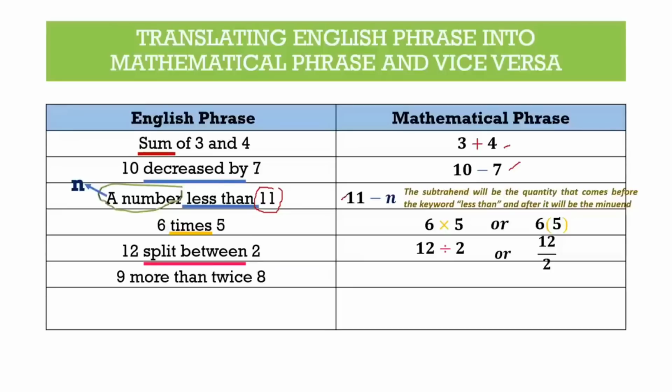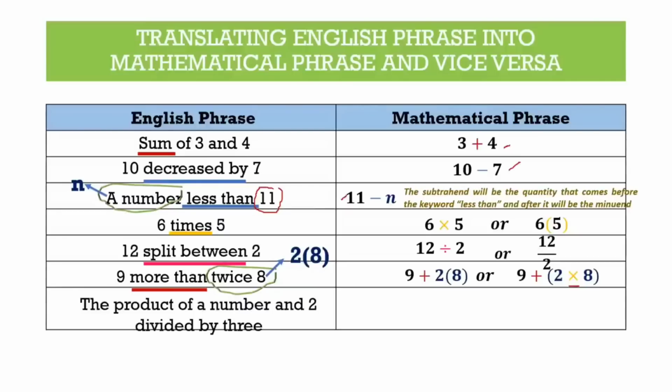Next, we write 9 more than twice 8 in mathematical phrase. So before that, we have to write twice 8 first, and we can write that as 2 times 8. Again, we can use a parenthesis to show the product of two numbers. So 2 parenthesis 8, that means 2 times 8. And we just add 9 because it says there more than. So we have 9 plus 2 parenthesis 8, or if you still want to use the X symbol for multiplication, you can still use it.